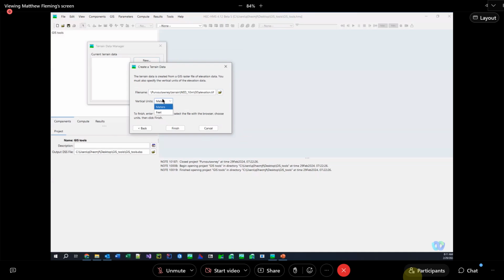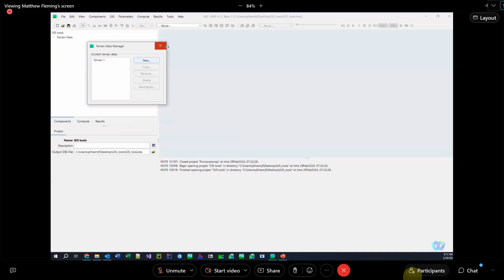I know the vertical units for my terrain are in feet. So you do need to be careful with the vertical units. Make sure that you understand what the vertical units are. And one more word of caution: make sure you know the projection of your terrain data. My recommendation is always work with a projected terrain data set. Most of the time when you download the terrain to your computer, it's unprojected. It's in geographic coordinates. What I would recommend is to use a GIS tool like QGIS or ArcPro and reproject that to something like UTM or some common projection that you are used to.